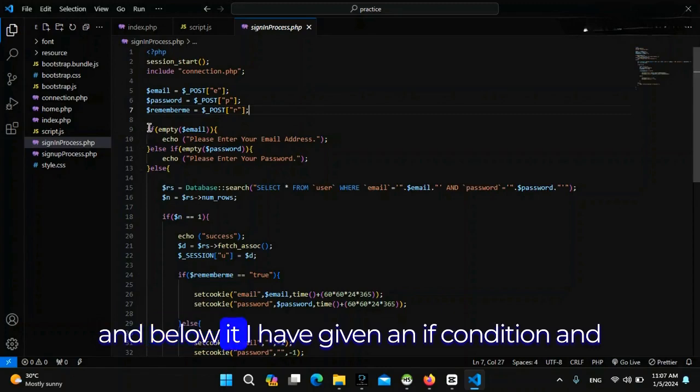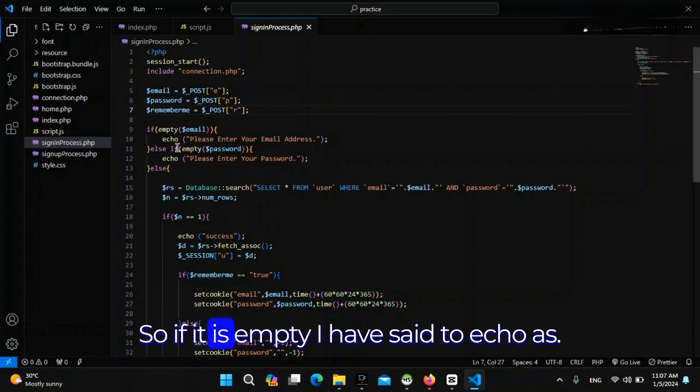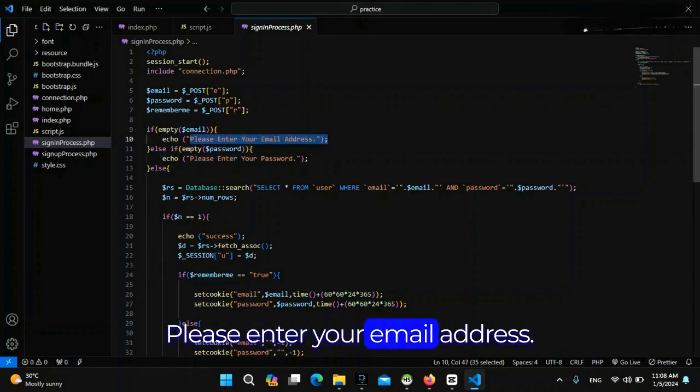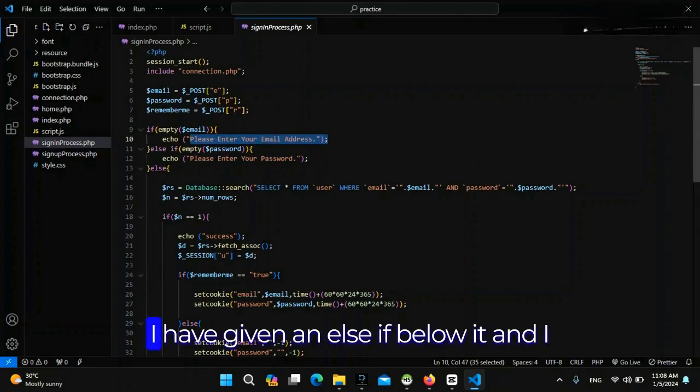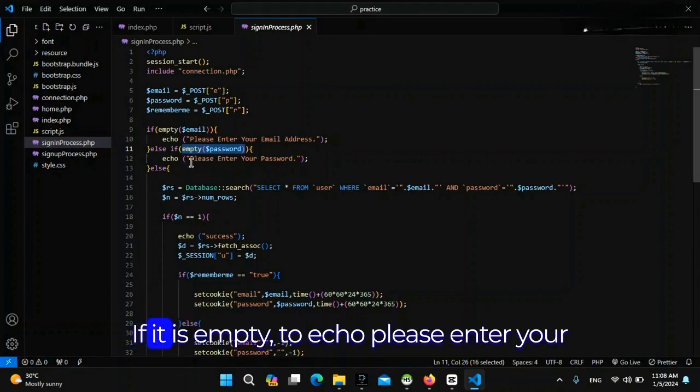Below it I have given an if condition and checked whether the variable called email is empty. If it is empty, I have set it to echo please enter your email address. Now I have given an else if below it, and I have checked whether the variable called password is empty. If it is empty, to echo please enter your password.